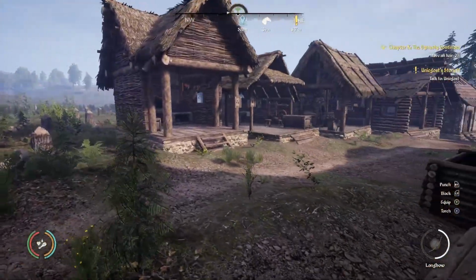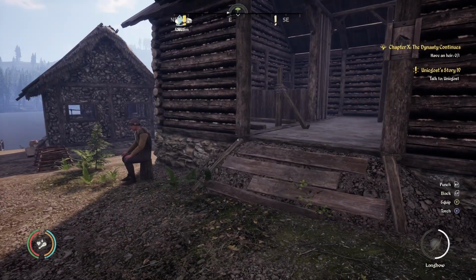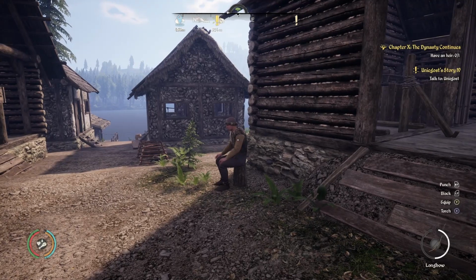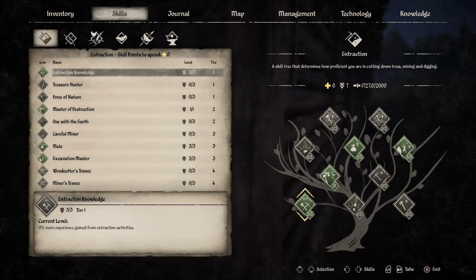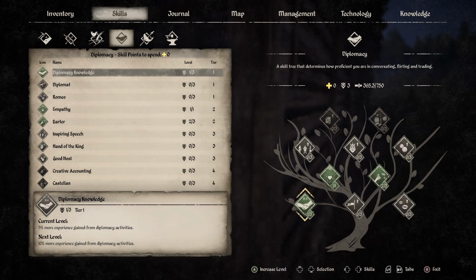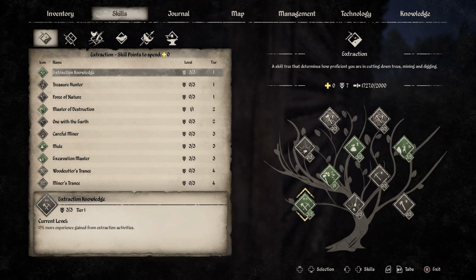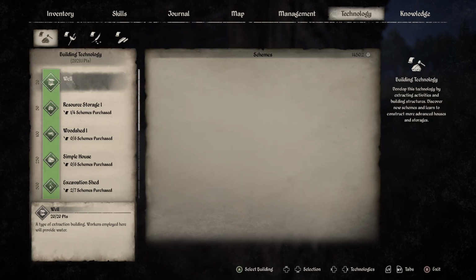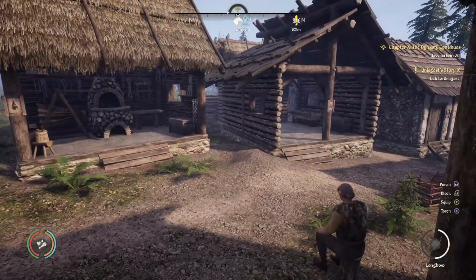Wait, not XP. That's another thing. Don't get the XP and the technology confused. Technology comes from things that you do and from things that townsfolk do. XP comes exclusively from things that you do. So townsfolk don't give you XP. So your skills, if you've got a vendor stall, you're never going to get diplomacy XP from that vendor stall. Just like your mines and your lumberjacks will never give you extraction points. They will give you building technology, though, because it's an extraction activity. So it's important to not get those two confused.